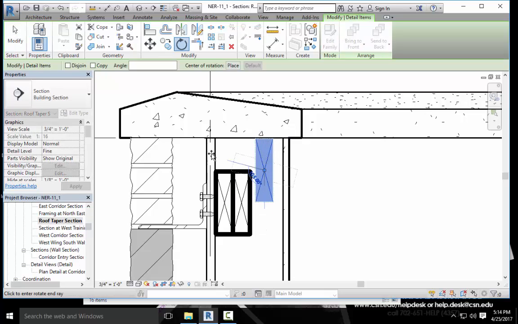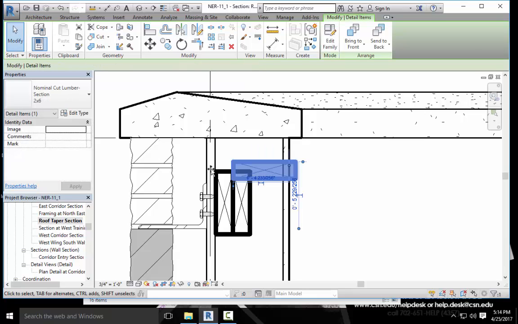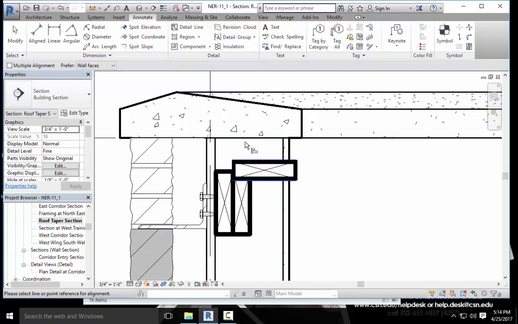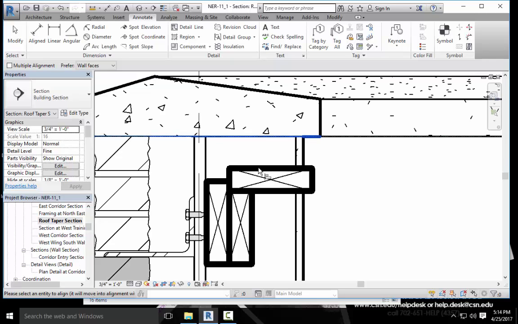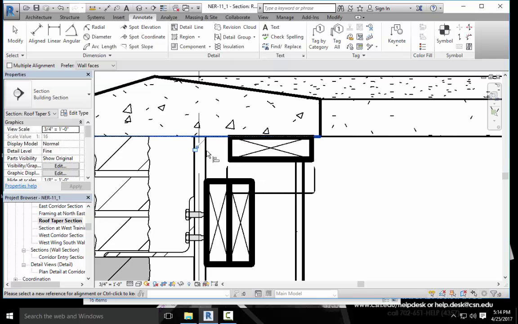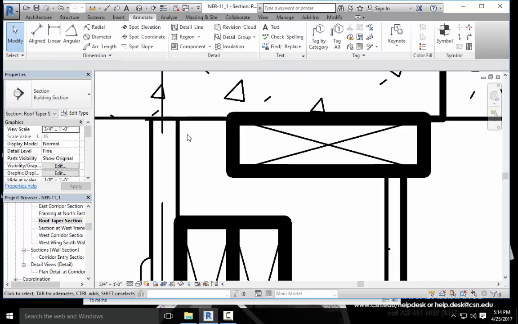We're still going to have to adjust these graphics. Rotate that 90 degrees. I really like the Align tool, if you haven't noticed. I just think it helps get you an accurate drawing quickly.